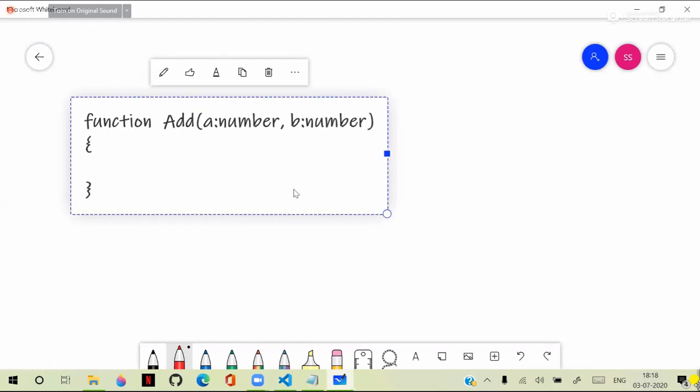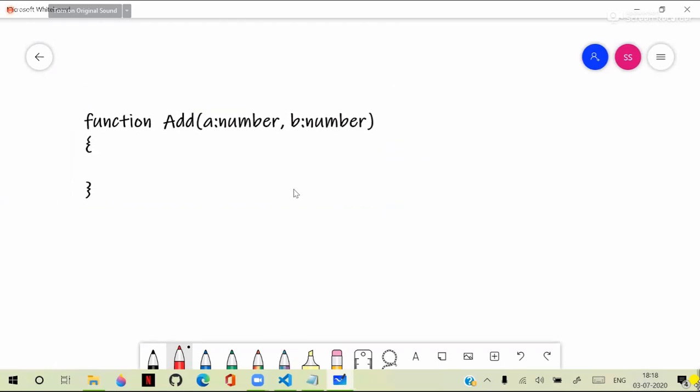Now what you need to understand is, in this configuration, this is how a function is configured. This part we call the declaration.